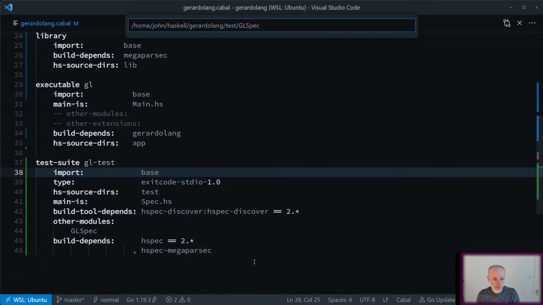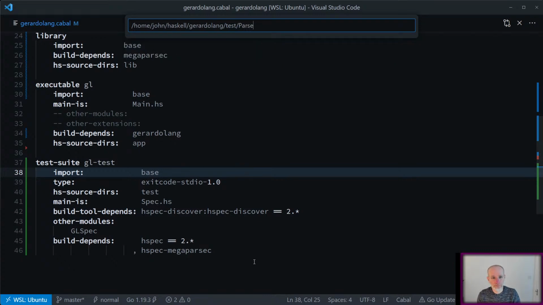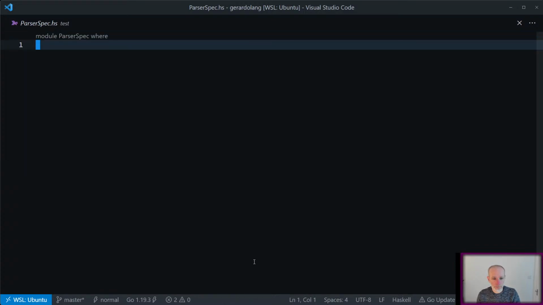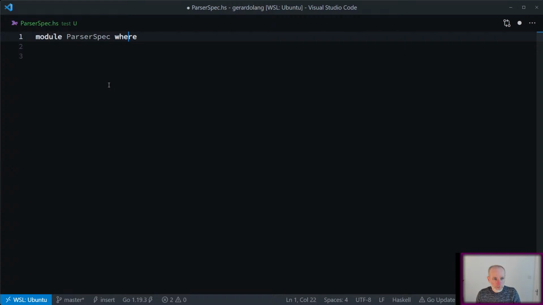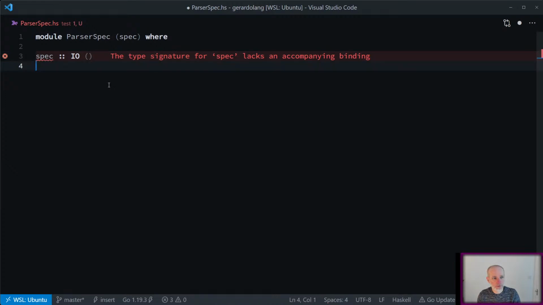GL spec. Actually, let's call this parser spec, because I'm going to test the parser here. So I can't really write this either. It's something like, it will export a function called spec, I think. And we'll say spec is of type, and I forget, it's IO nothing maybe.